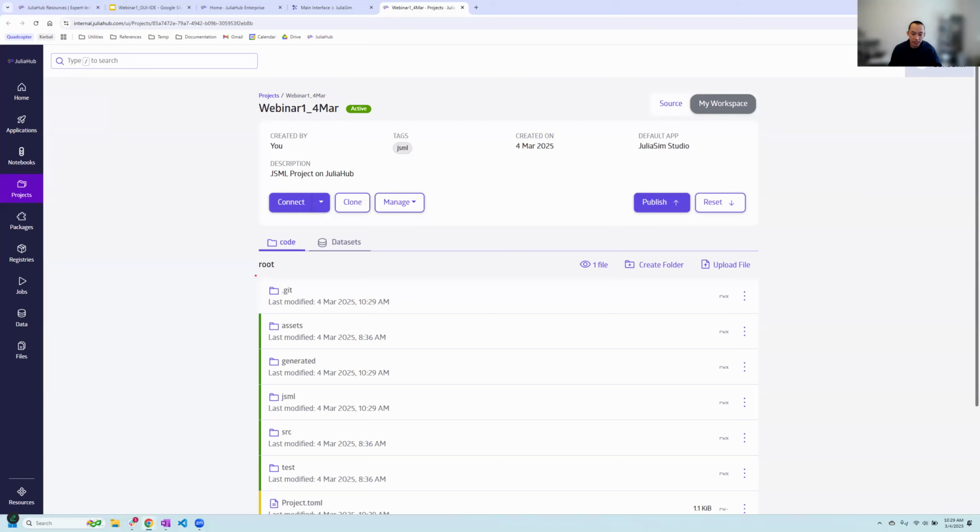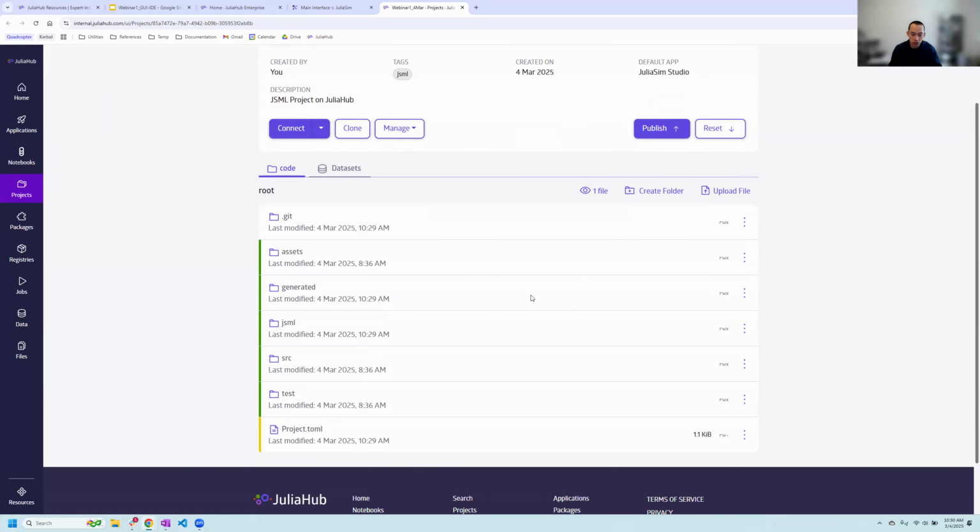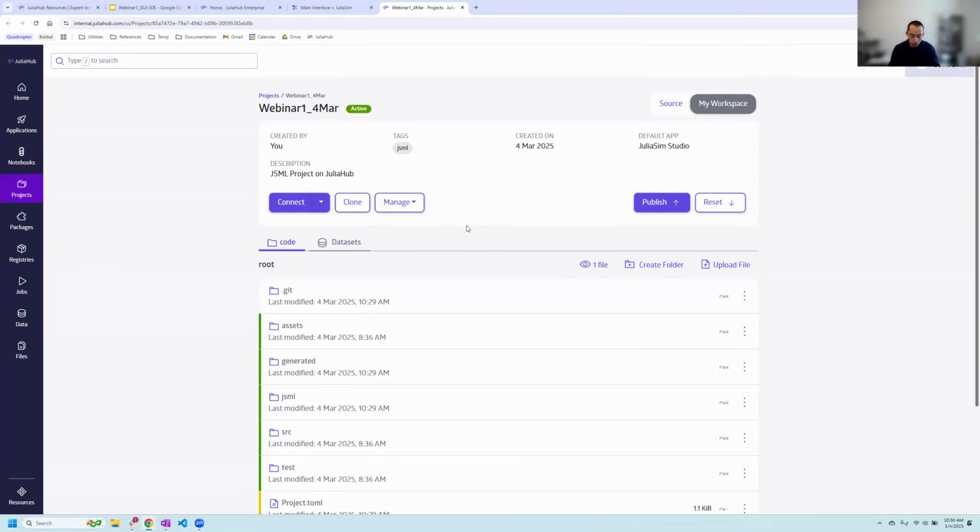Once again, these are all the files needed for both the textual and graphical representation of the model in JuliaSim. So I'm going to hit the connect button right here to connect to JuliaSim Studio, in other words, the code base interface for JuliaSim.